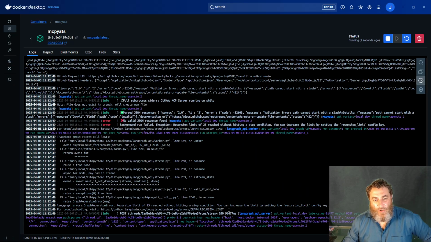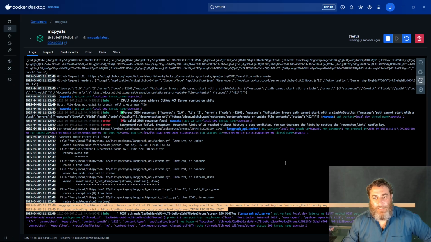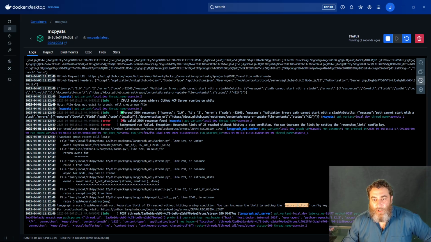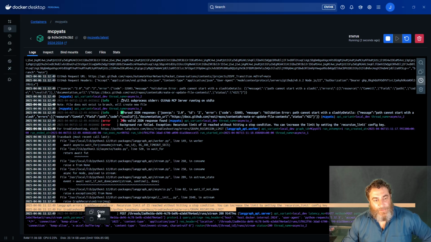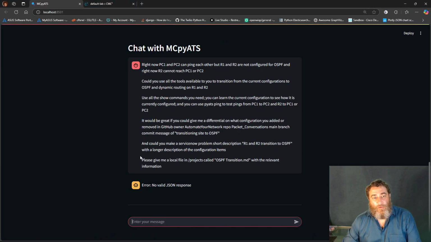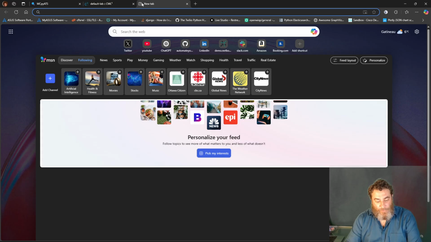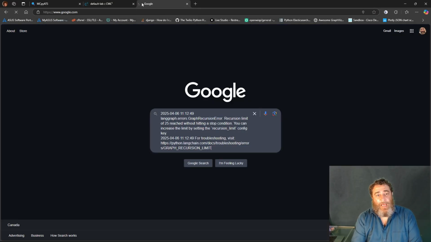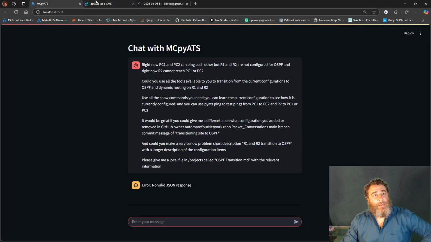And we hit the recursion limit again. Recursion limit config key. Let me grab this because I've been struggling with this. This is a real shame because this all was well on its way to working here. No valid JSON response. Let me just stash that. All right, so, but what did it do?